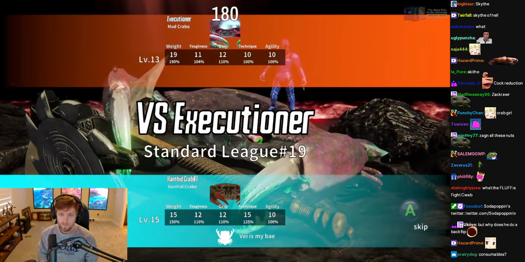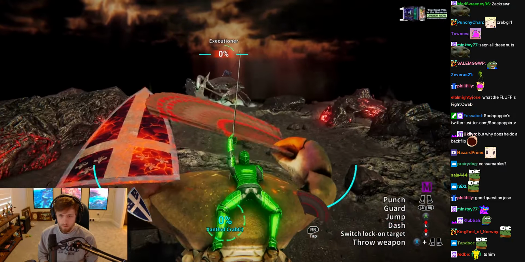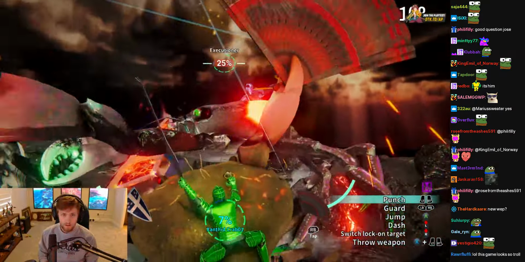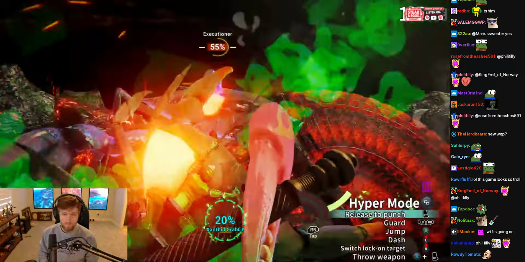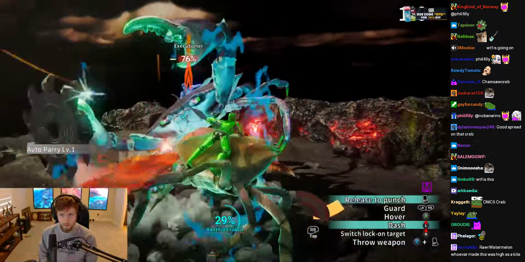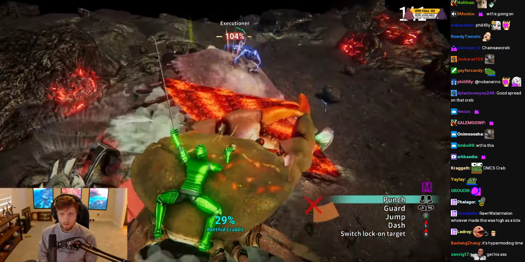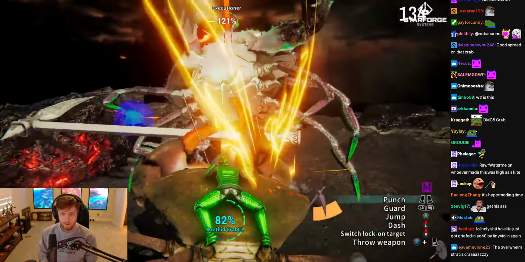The executioner. Oh my god. Ready. Go. And so it begins. Look at this guy. Beating the shit out of him. I'm hyper moding. Trying to get under him so I can jump on him. Fuck. Holy fuck. Oh god. Bitch.